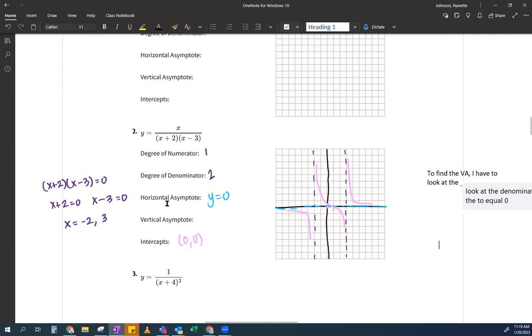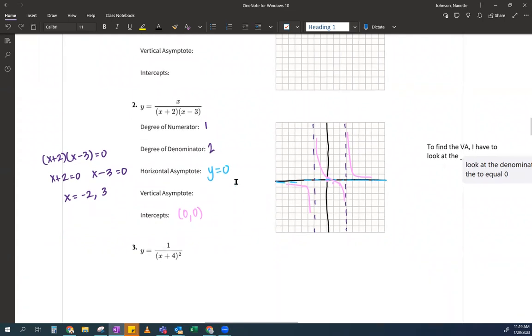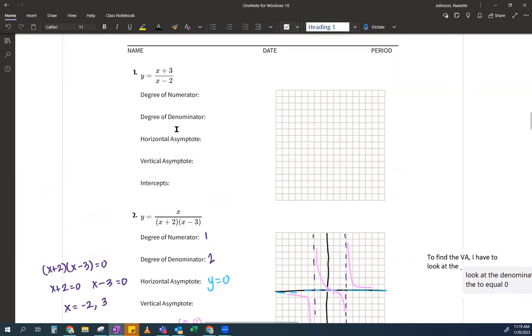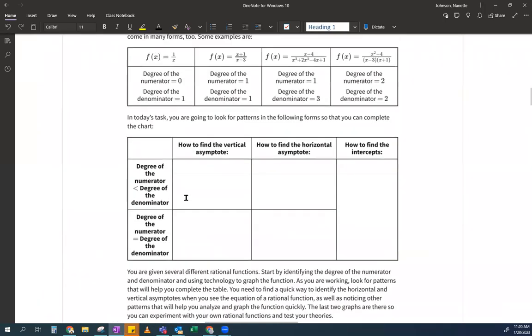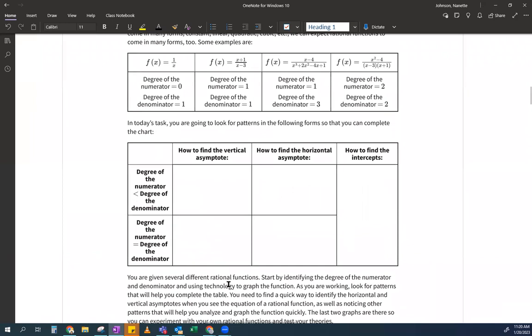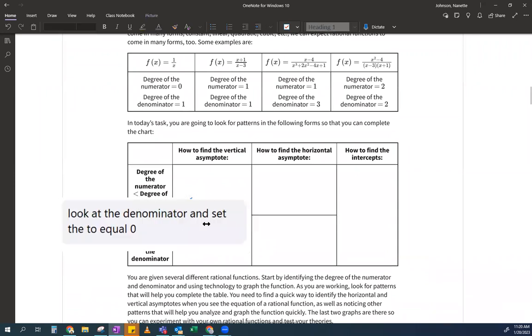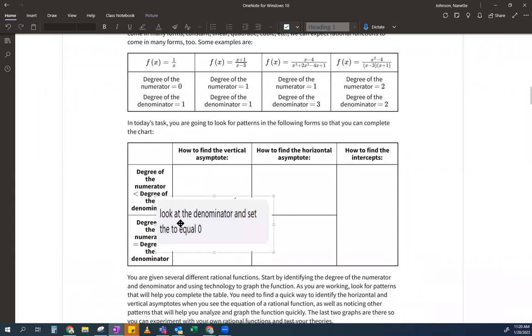Okay. Again, we're still really curious about this horizontal asymptote business because gosh, he's not like over here, up here, it was 1. Down here, it is 0. Okay, wait, let's go back here. So here you can kind of fill stuff out, right? How do you find the vertical asymptote? And some of you can already put this here, right? Ooh, does that work? Sorry, we're going to squish this. We're squishing it.